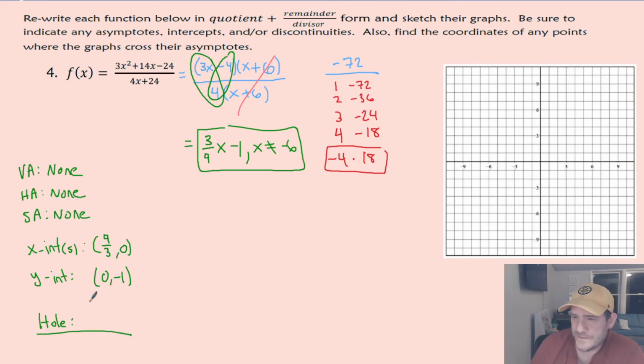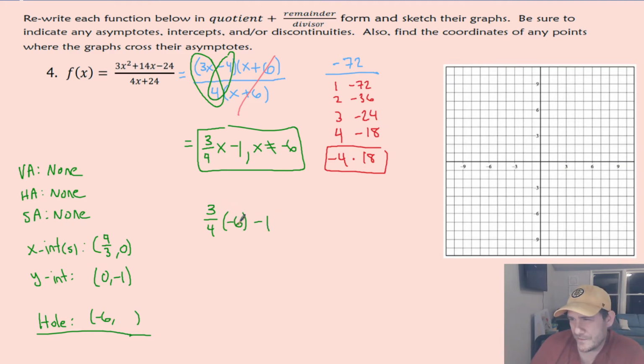So you know that the x-coordinate is -6. But I will be asking you for the y-coordinate too. If you try to plug into the original function, then of course you'll get 4 times -6 is -24, plus 24 is 0. You'll have division by 0 and you won't get a value out of it. So that's why you have to evaluate the simplified version, because I can take the 3/4. I can plug the -6 into that and evaluate, and that's going to work out fine.